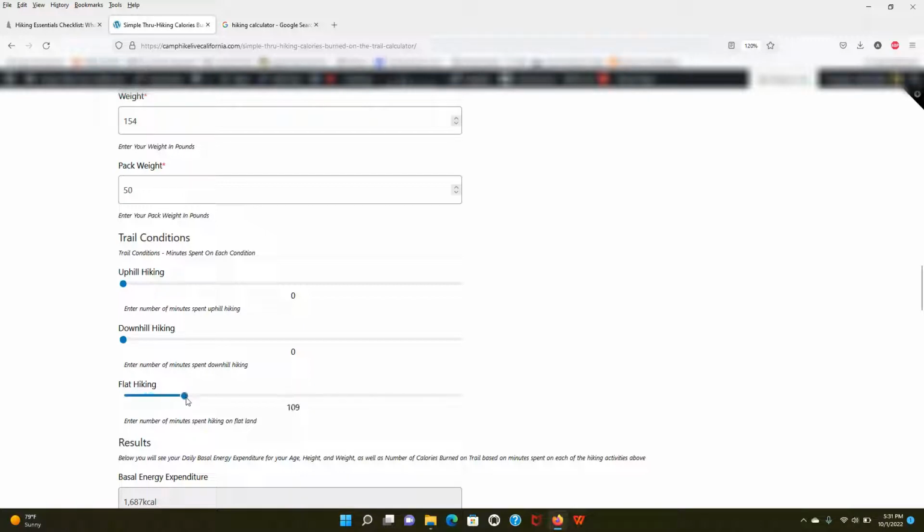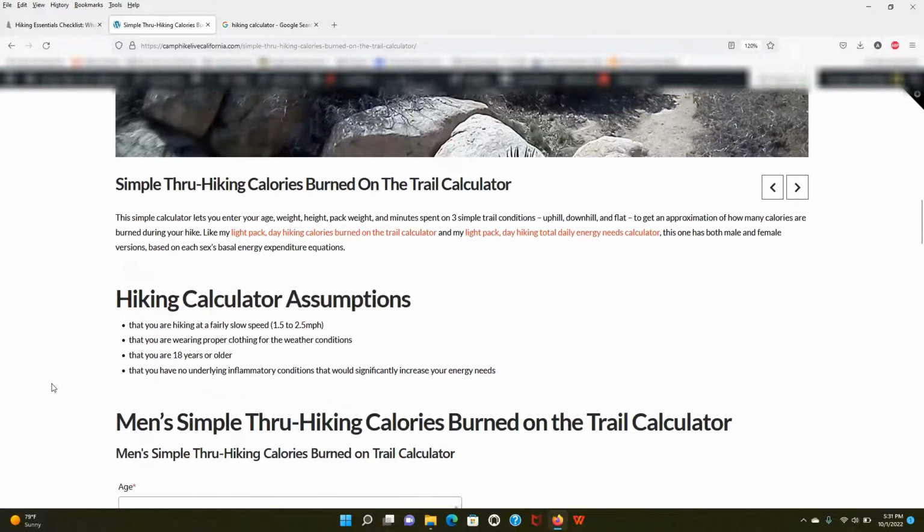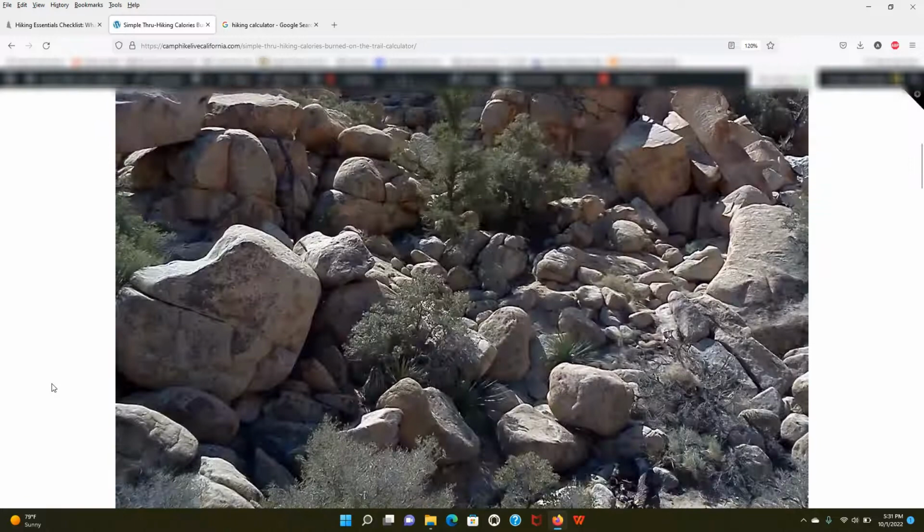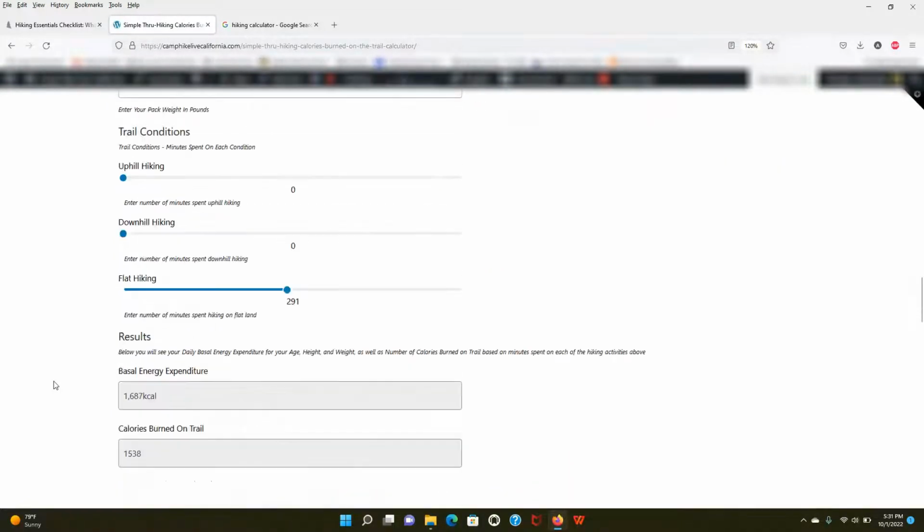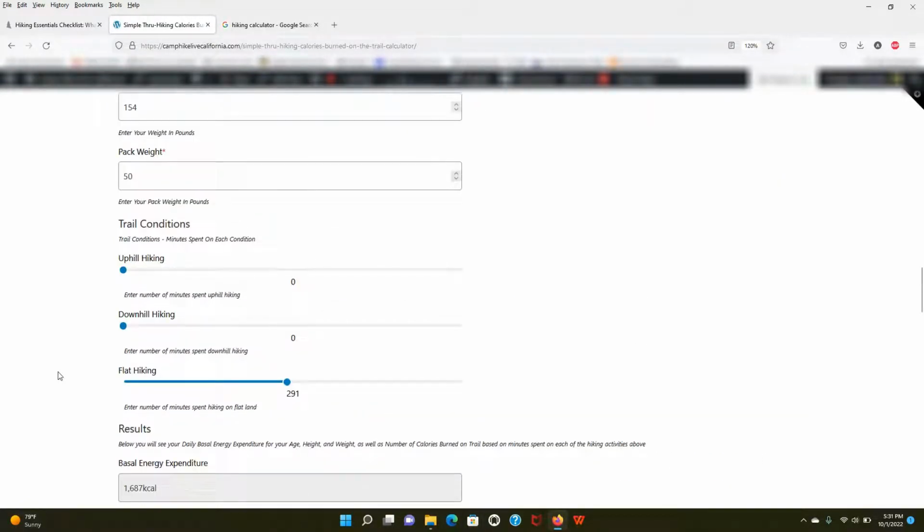The flat hiking is a little bit different than my other calculators in that you just have to add your minutes with the slider. I did that because I thought, someone's through hiking, they're probably going to be walking 6, 7, 8, 9 hours a day. That way you can just put in a lot of minutes pretty easily.